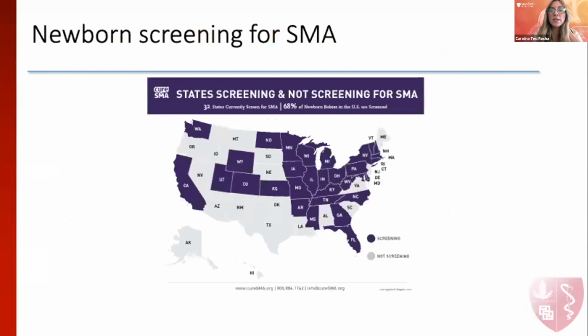Despite prolonging survival, these therapies often fall short of complete phenotypic rescue, especially when the treatment is initiated after the onset of symptoms, making the creation of newborn screening programs a must in order to identify patients as soon as possible and treat them accordingly. However, pediatrician vigilance is particularly important now because not all states have newborn screening, and many parts of the world don't have this available, and we know that we have audiences from all over the world.